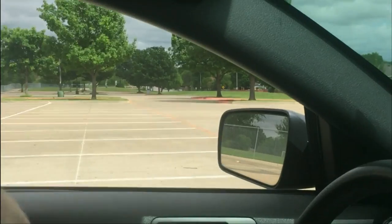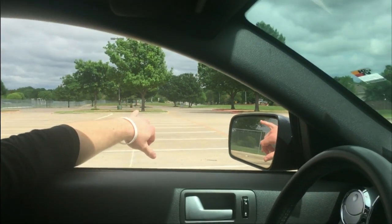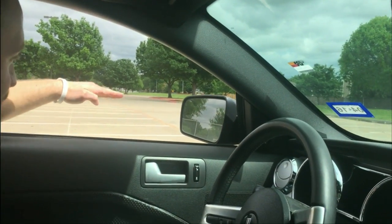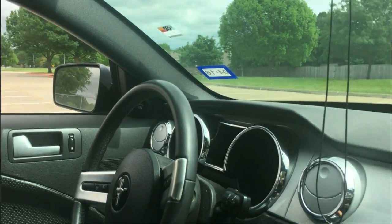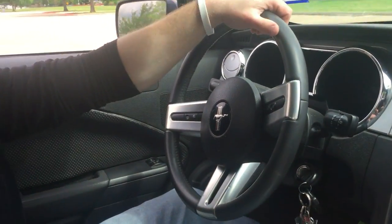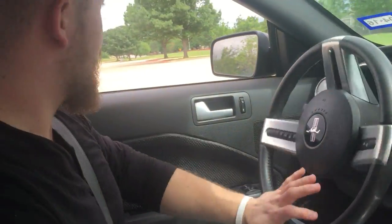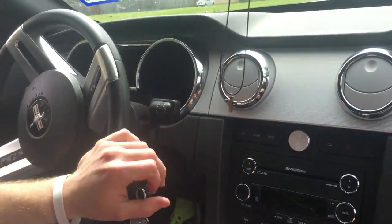There was a cop going down there — he was hiding behind the hill and scooted forward to where we could barely see him. I think all he did was move a little bit so we can't see the top of his car. So we're gonna go to a different parking lot and have some fun with this.